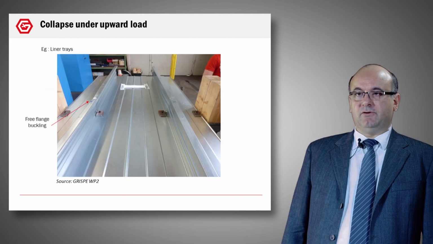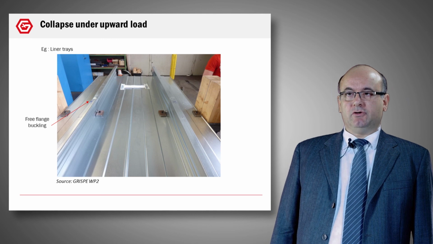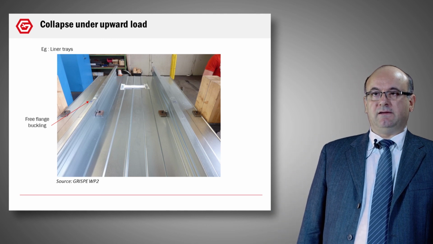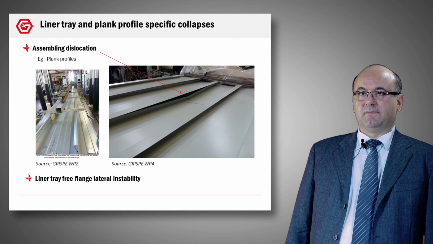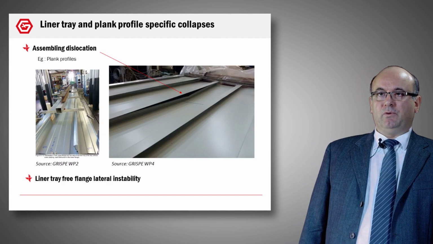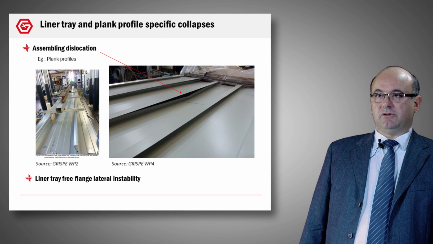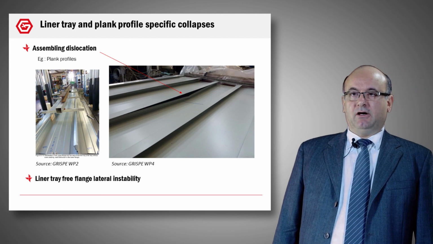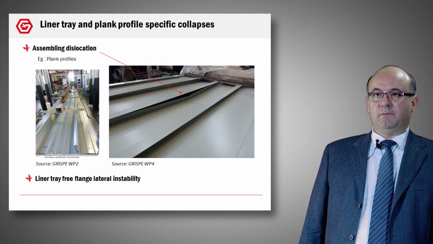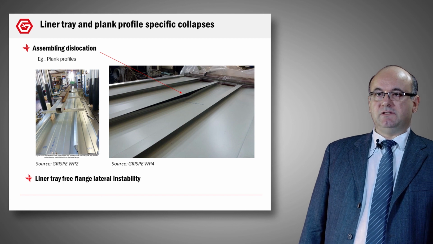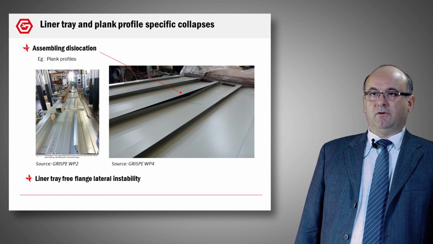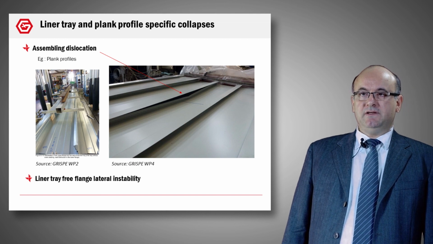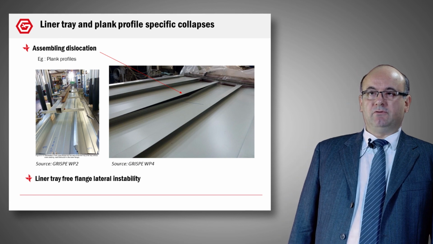Now it's the case of a liner tray. Again, we have a suction applied to the liner tray, and in the flange in compression, again, we have a buckling. Again, we have a view of a dislocation of a plank on the right, and on the left, you can see a very interesting picture because it's possible to see that between the spacers on the liner tray, we have a lateral buckling. And this will be studied with the famous S1 dimension between the spacers.